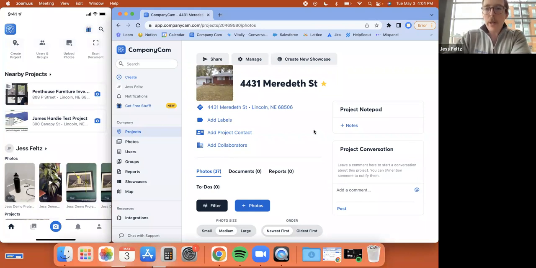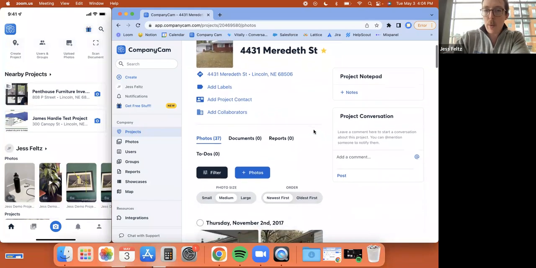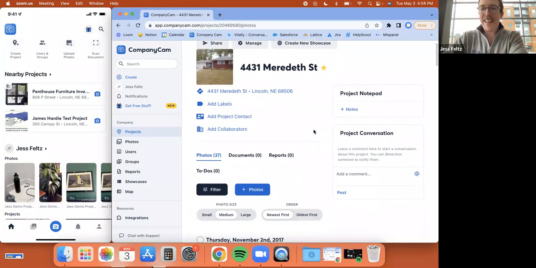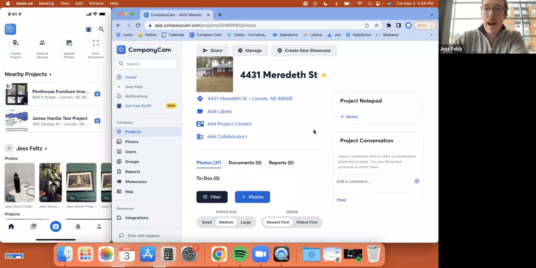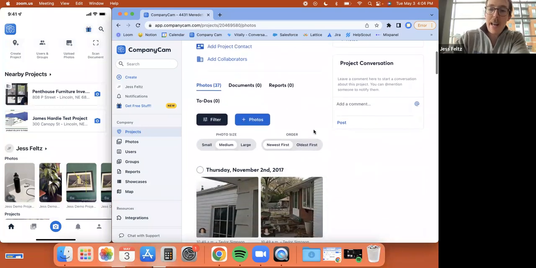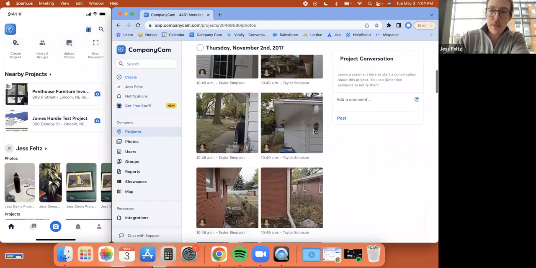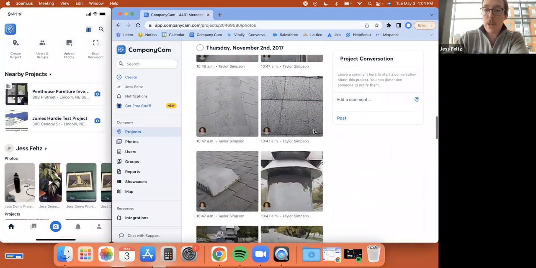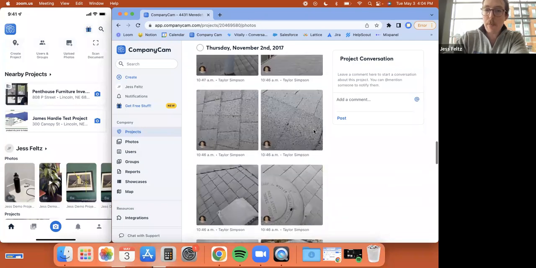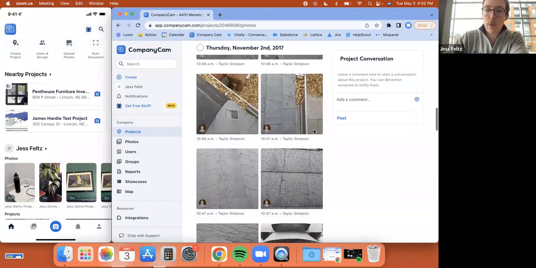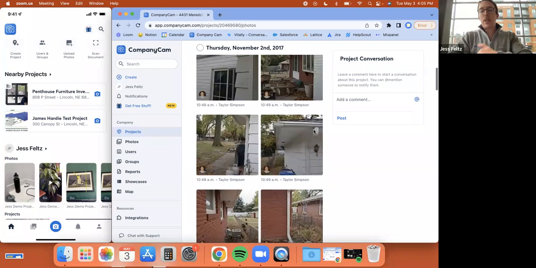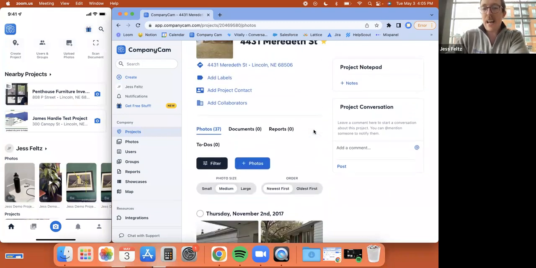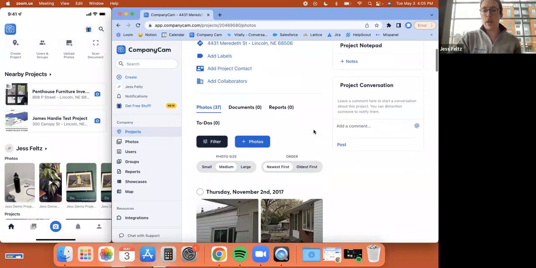So if you've been working in CompanyCam, you're probably already familiar with your projects. Over here on the right-hand side, we're just looking at a roofing project that has been created here. And we already have all the photos that we have required to be supplemented to insurance. As you see here, we have plenty of exterior photos. We have all of our roofing photos. And we can go in now and we can actually create a report for this information.